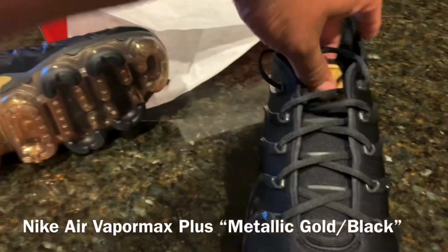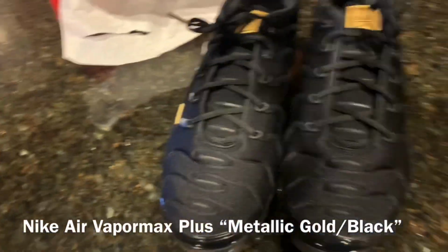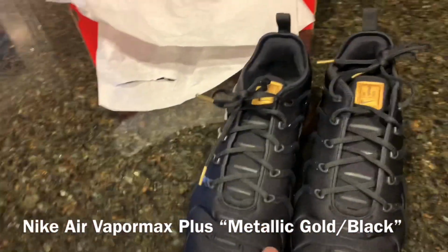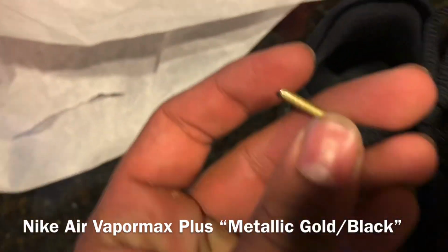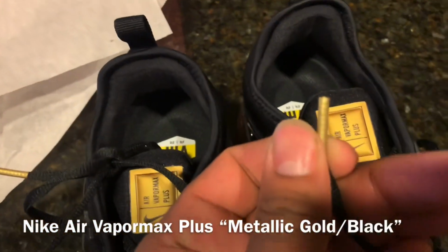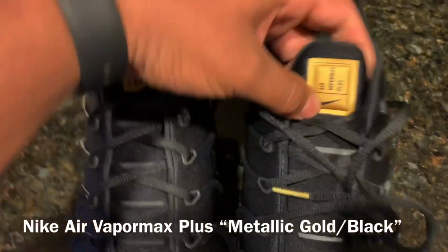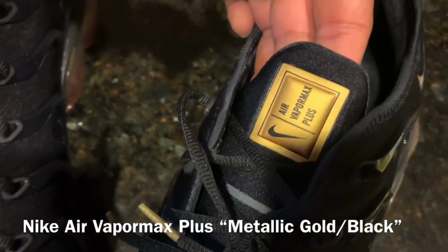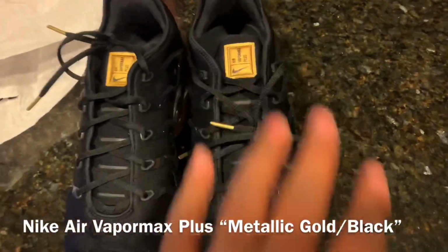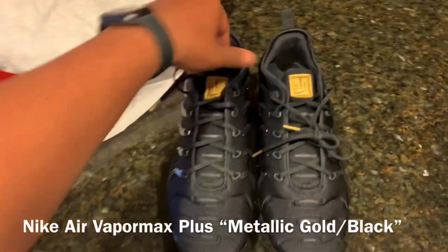Looking at the tongue here, I know that these are going to be reflective, so it's going to look really well when the flash is on. And I'll show you guys right now what these shoes look like with the flash on. But here on the aglets, on the tips, these don't say anything. They don't say Vapormax, nothing. It's just a clean tip, which I like. Here, it's simple. Air Vapormax Plus. None of this engineered, blah, blah, blah. Simple, guys, simple. It looks like you got gold pendants on your feet.